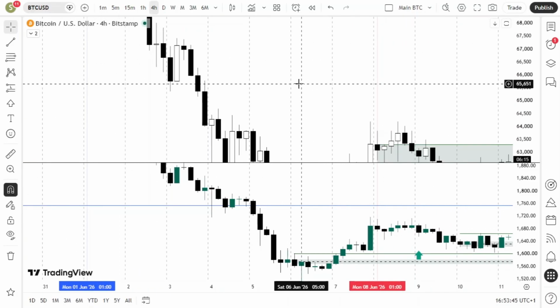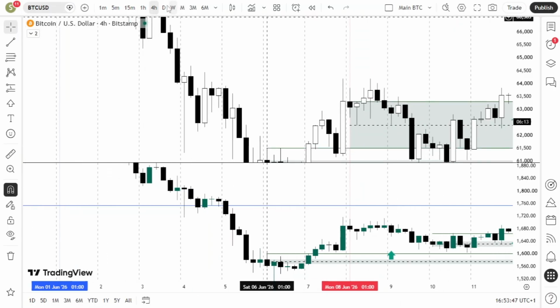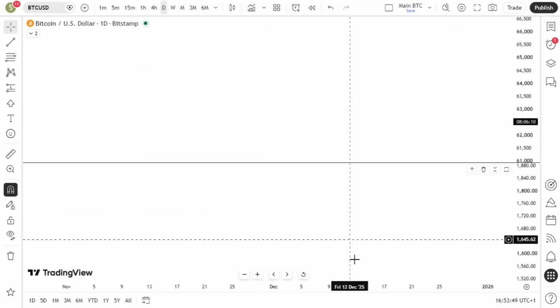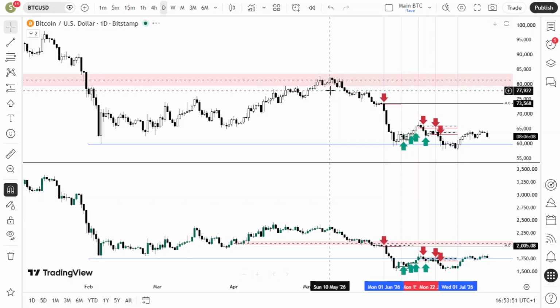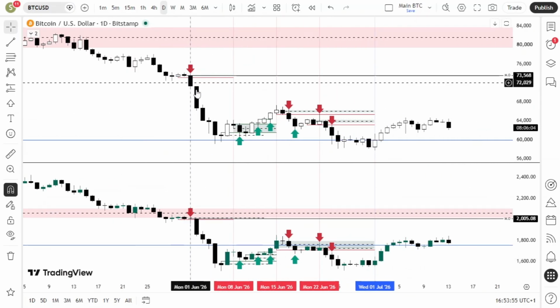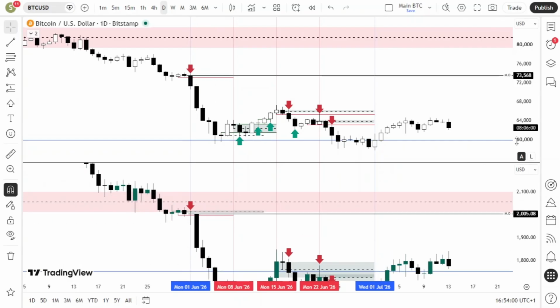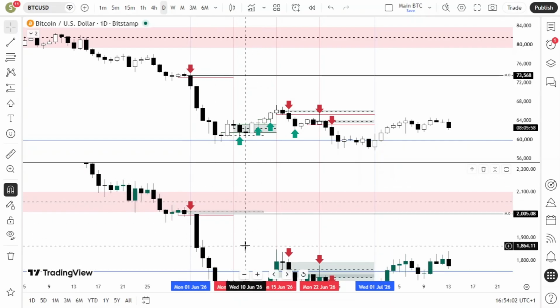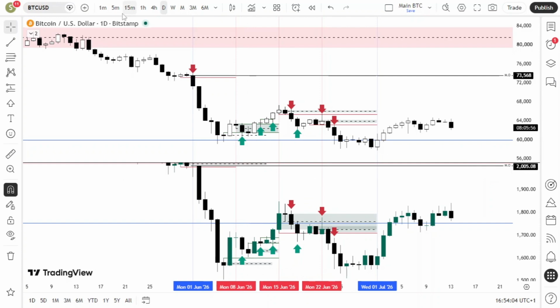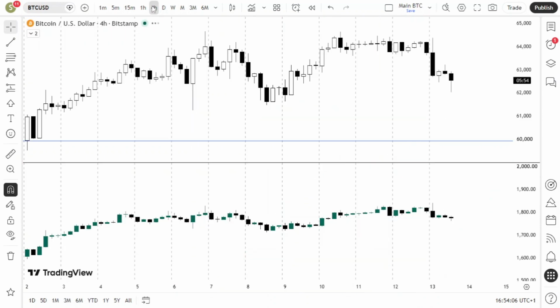not necessarily needing to even go back to the daily time frame, because if we check the daily once again, throughout that period there was nothing on the daily to work with. As you can see, we just sold straight to targets. So on the 4 hour there was only one order block for the first week of the month. So now let's go back to the 4 hour as we proceed into the second week of the month.